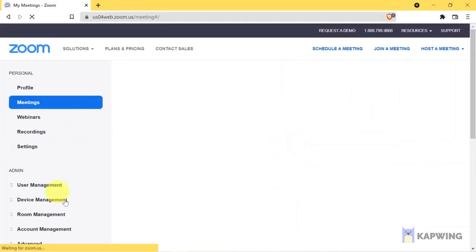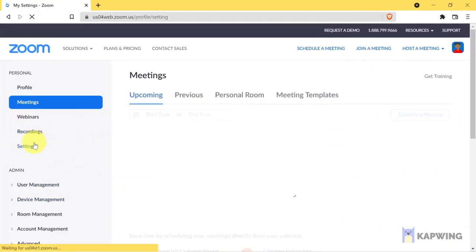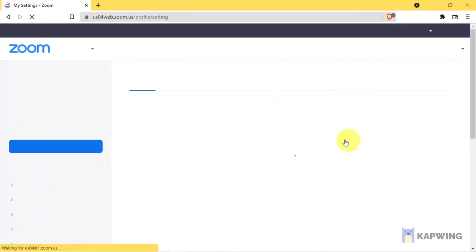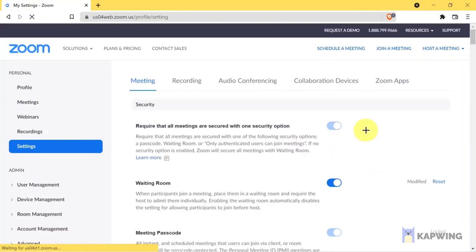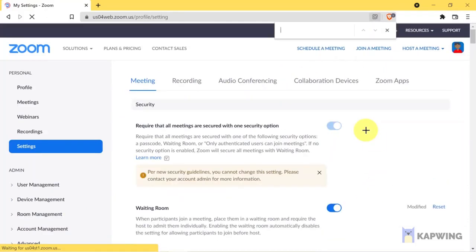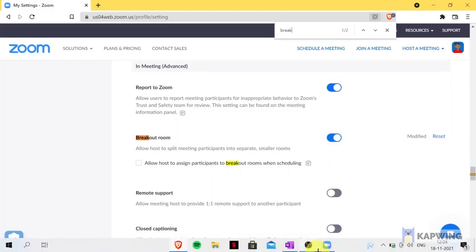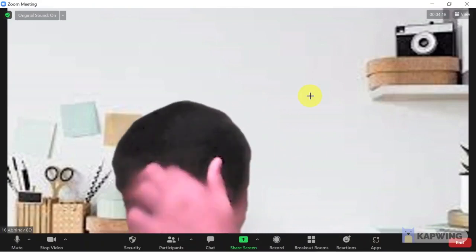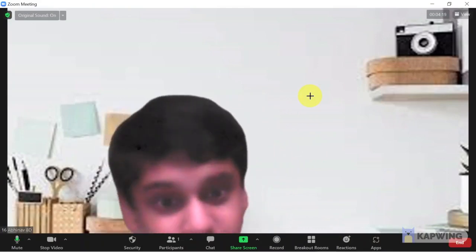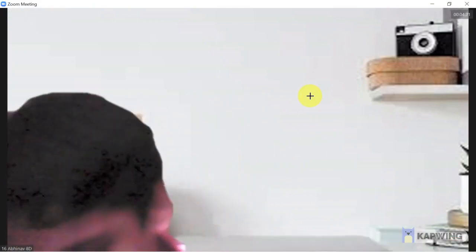Under the settings section, I'm going to press Control F and find it, and I'm going to search for breakout room. You can switch this option, toggle this bar on, and you can get your breakout rooms like how you want it. So that's how you get breakout rooms, and you get this option right here.